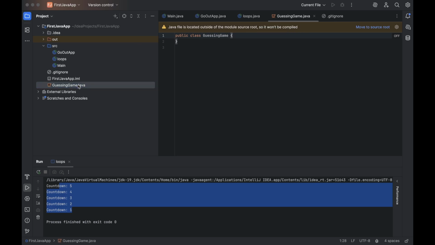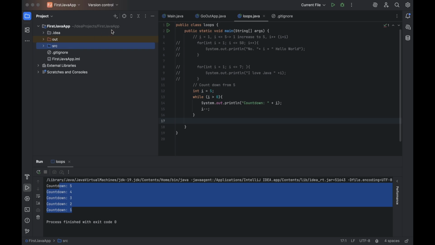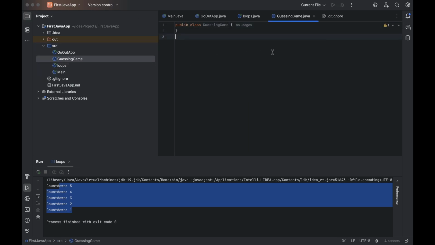Oh, that's a mistake. When using this, please make sure you click on where you want the file to be. Guessing game. Okay, so you see, this always warns you. It always tells you what your error is, unlike some other editors that won't even care what you're doing.